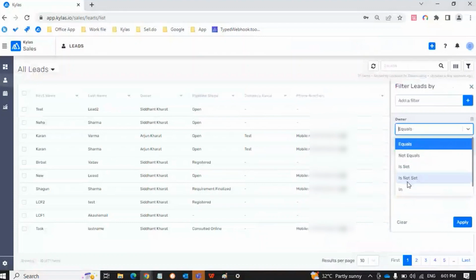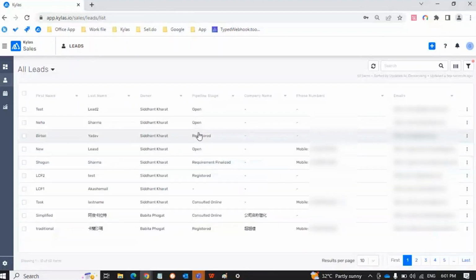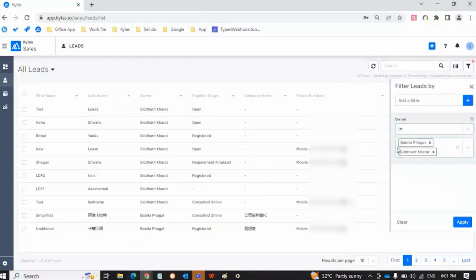So let me add a filter and include Babita as well as Siddhant's records. Here, if you remember, when we saw Sham's login, we saw a total of 69 records. And here in the filter, I have added owner as Babita and Siddhant users only.